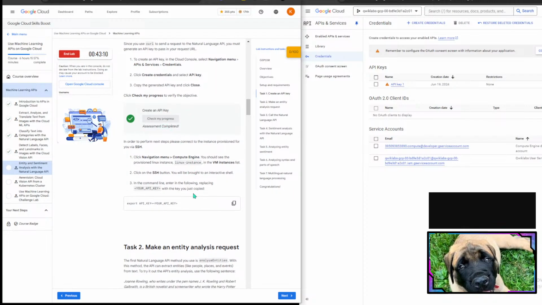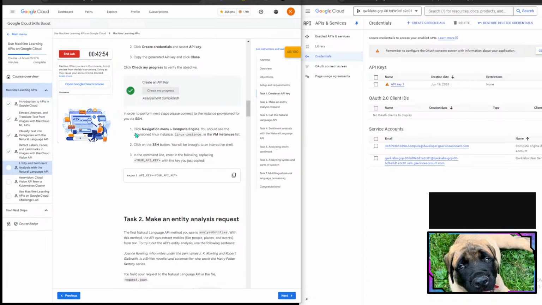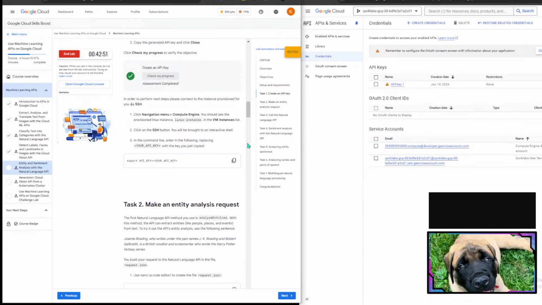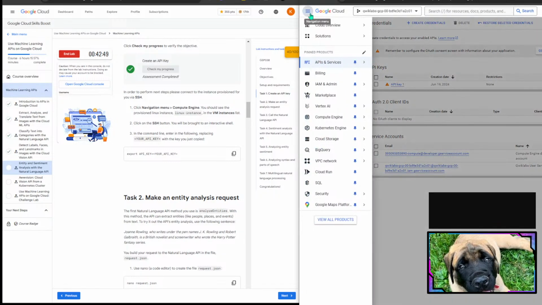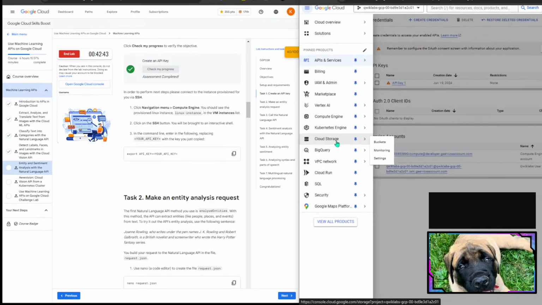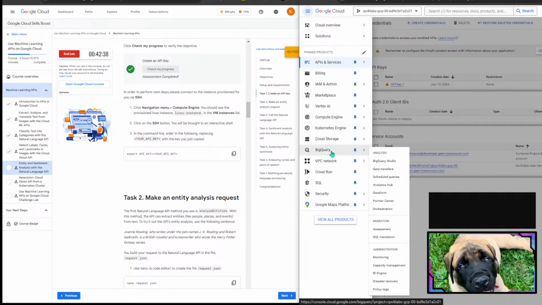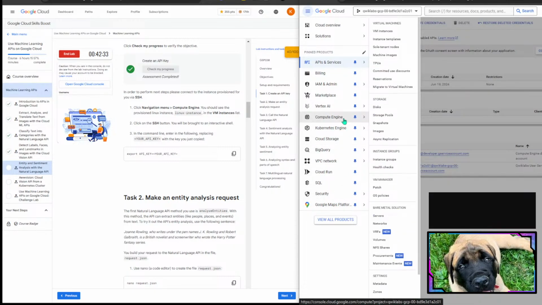Yes, assessment completed. And now to perform next steps, please connect to the instance provisioned for you via SSH. Okay, so this time instead of using the Cloud Shell as usual, we have to use the Linux instance in the virtual machines tab. So where is it? Let me find it.